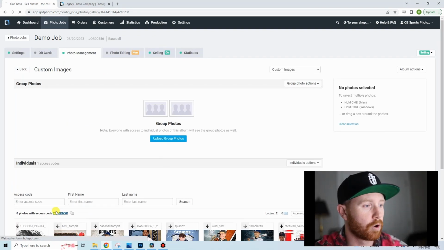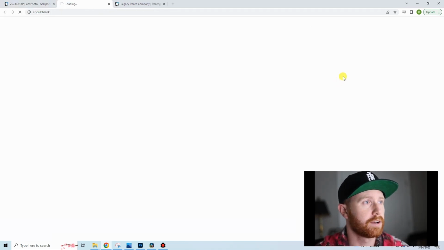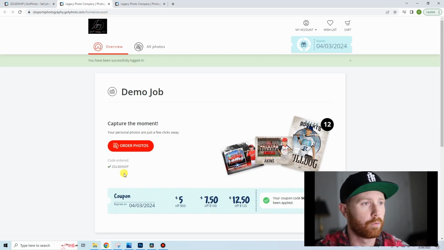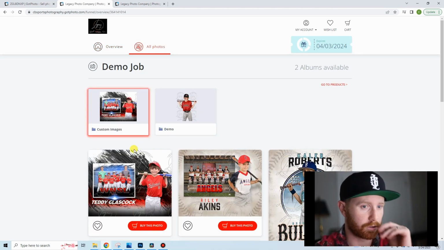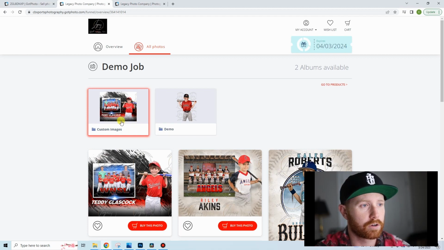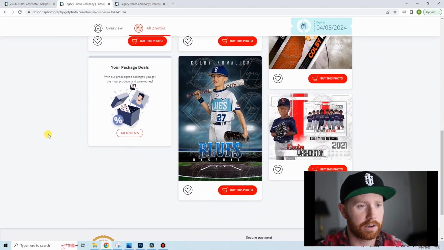Okay, so let me show you guys this from the customer's point of view, because I know it looks confusing on the back end, and the one thing we want to make sure is that it's not confusing for our clients, right? So if we click on order photos, this is exactly what this looks like. Now it starts with custom images, and then I can see all of my customs right here.